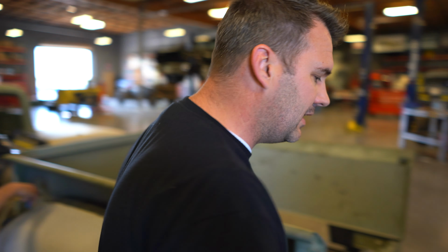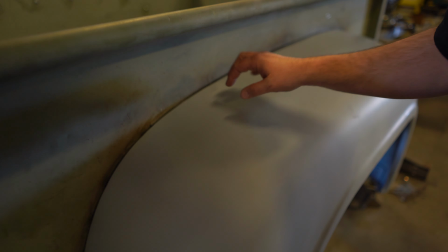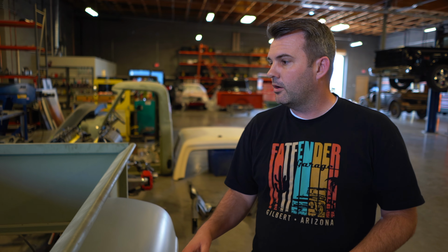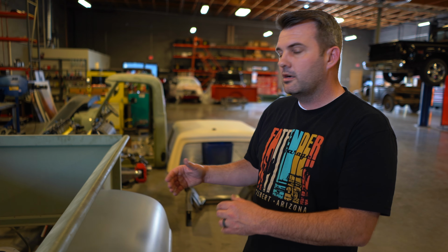So when it's all done, we'll get it all body worked out, and you won't even tell that we've actually done anything to it. We'll undercoat the inside with some kind of a rubberized undercoating, and then we'll get it ready for paint. So we're getting these ready here. Because we've widened it, we will have to make some adjustments on the running boards. So he'll do that next.